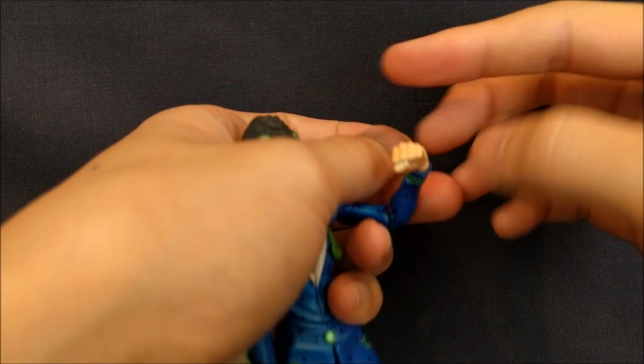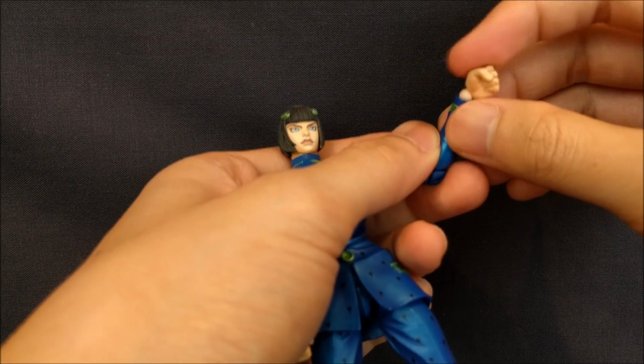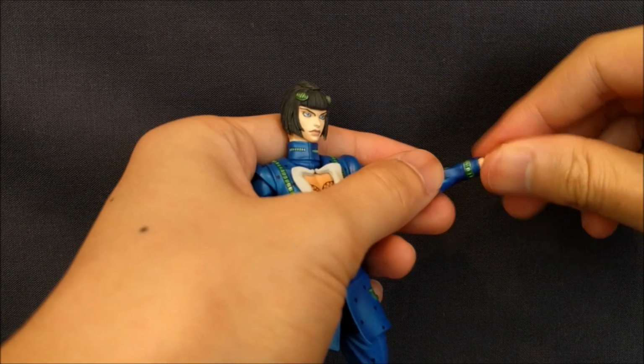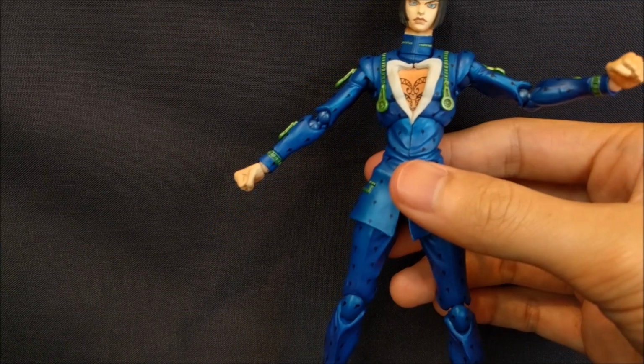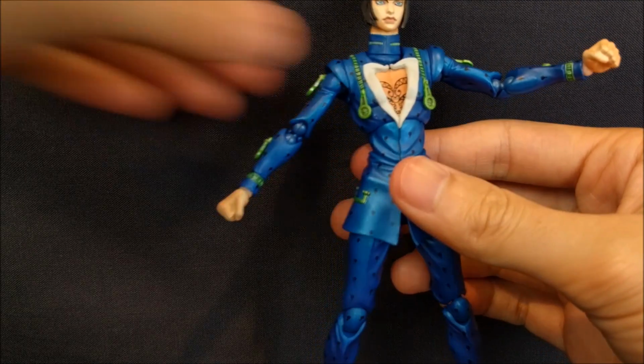And then for the wrists, we have that hinged ball peg right here. So really, really good range of motion, unimpeded by anything in the sculpt. And then you get the swivel and the rotation. And then for the abs, I'm not entirely sure. It looks like it might be a single ball peg in there.